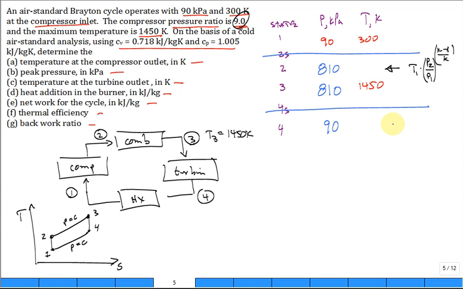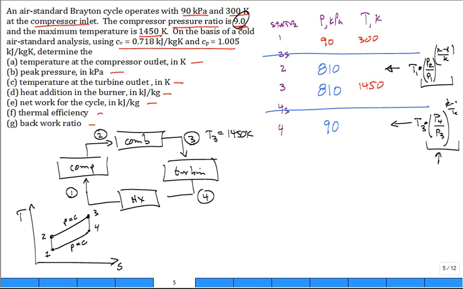What about the temperature at 4? Well, it's going to be the temperature at 3, and then we're going to do isentropic expansion. Then we're going to have pressure at 4 divided by pressure at 3 to the K minus 1 over K. Just got to get the subscripts correct. But instead of having that pressure ratio of a 9, it'll be 1 over 9, 1 ninth. So the temperature at 4 will be a lot lower than the temperature at 3. This product, you're multiplying something times T3, that'll be less than 1. Where here, you're multiplying something times T1, that's greater than 1.